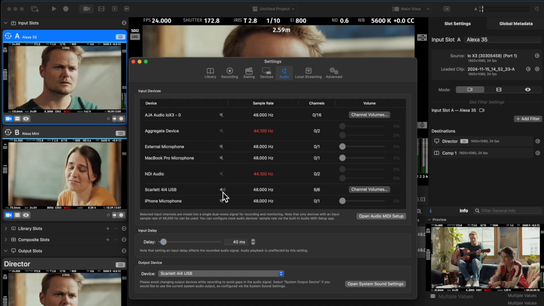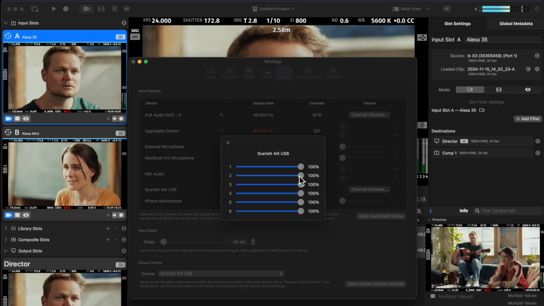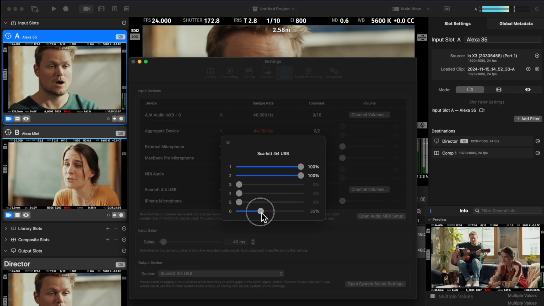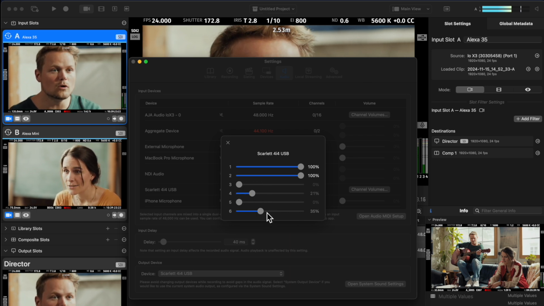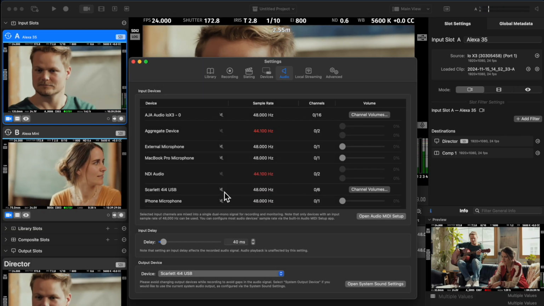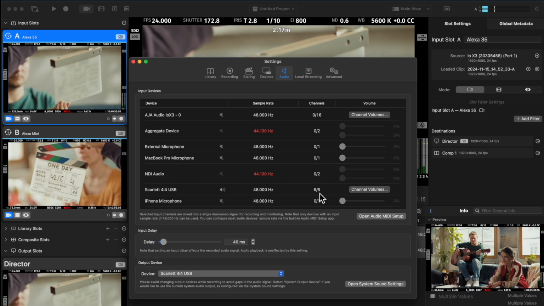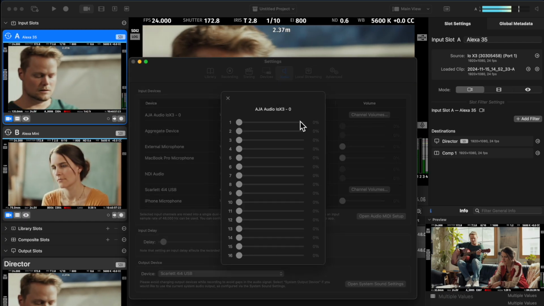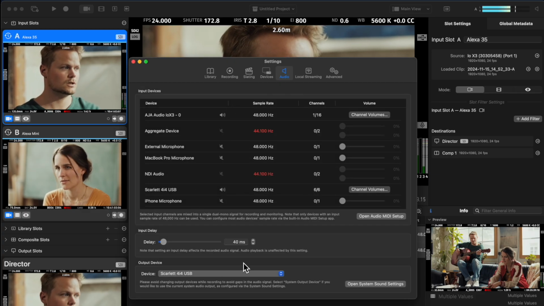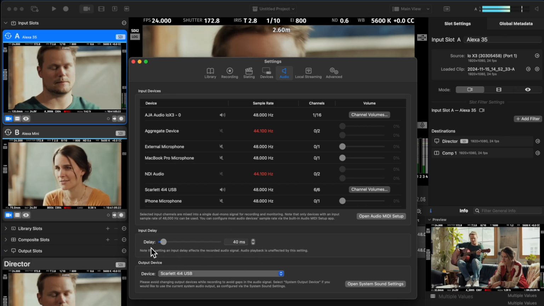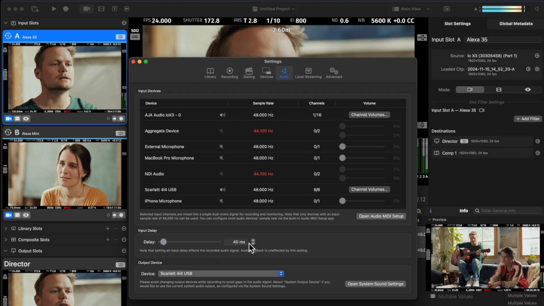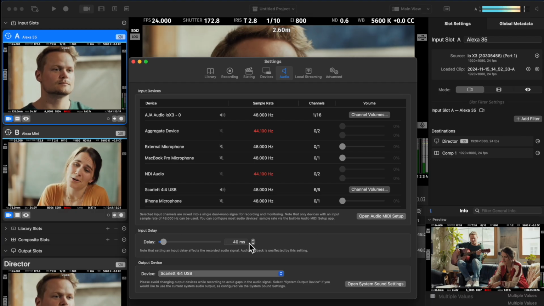You can enable all channels of an audio input device or choose to include only individual channels. Also, you can mix multiple channels from multiple devices with relative volume sliders per channel. For example, I can add all channels from my audio interface and add one additional channel from the audio embedded in one of my cameras. You can add an audio delay here to bring audio and video in sync. With this setup, the most appropriate delay is about 40 milliseconds, for example.